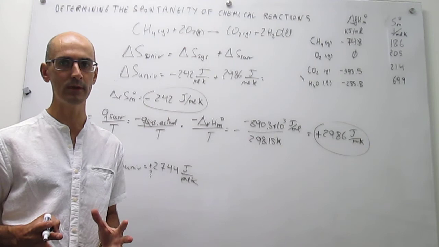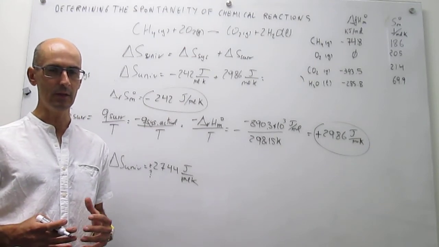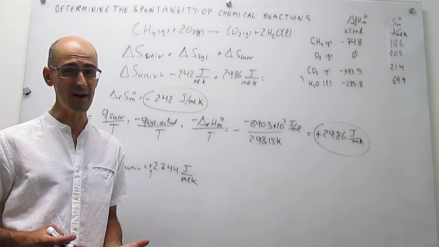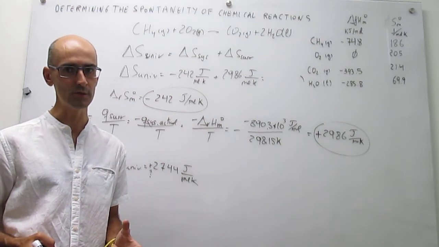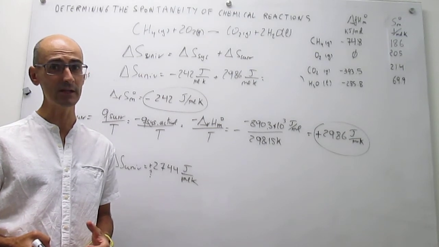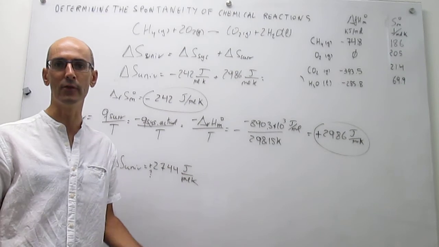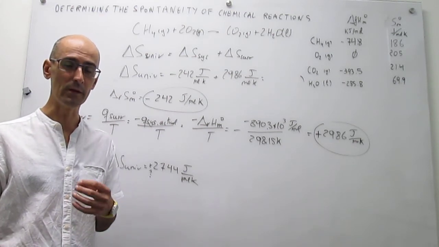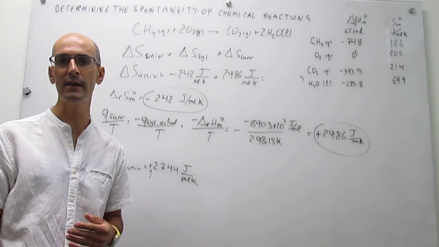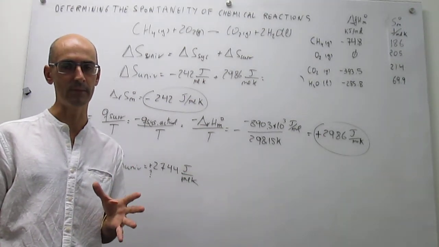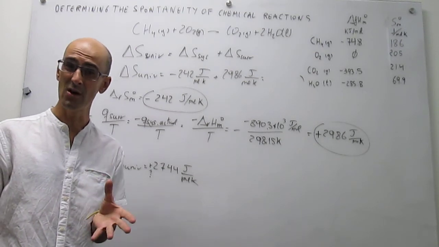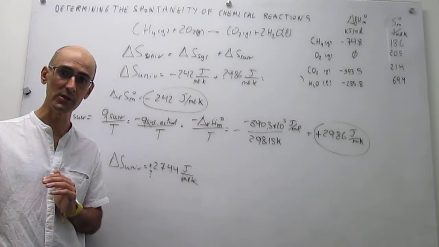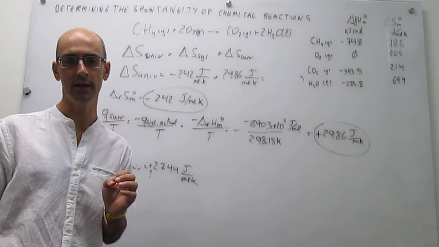There is a caveat with thermodynamics and the prediction of spontaneity: the second law only tells you the reaction will be spontaneous as written, but it doesn't tell you how fast the reaction is. If you actually mix methane gas with oxygen gas at ambient conditions — 298 K and 1 bar — the reaction is very slow and you don't see it combust. We even have a little methane in our atmosphere with plenty of oxygen, and you don't see it burning. To make it happen, you need to initiate it with a flame or by heating. So even though the reaction is spontaneous, we don't know if it happens at an appreciable rate — that is the domain of kinetics, which thermodynamics knows nothing about.